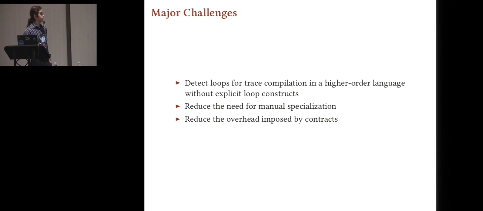And so our major challenges when making use of RPython to implement something like Racket is we need to identify loops in our Racket source code, which is the unit of compilation used by the RPython JIT compiler. And finally, we need to expose enough information to the JIT compiler so that it can perform this manual specialization for us and hopefully expose enough information about our contract library so that it can remove some of that overhead.